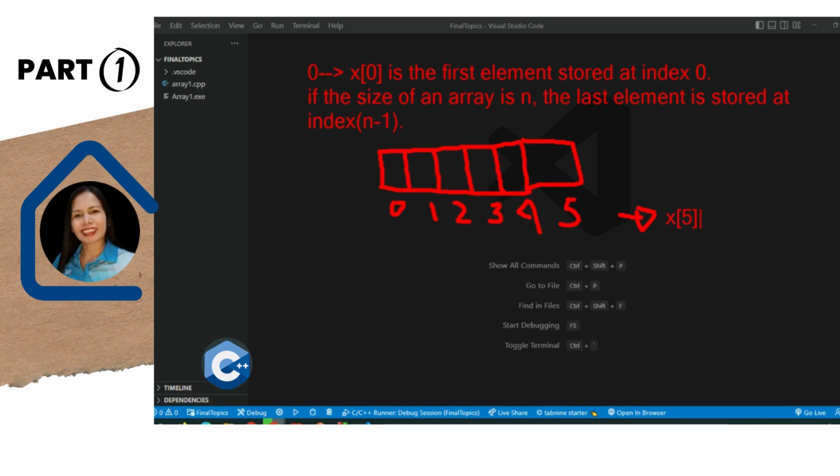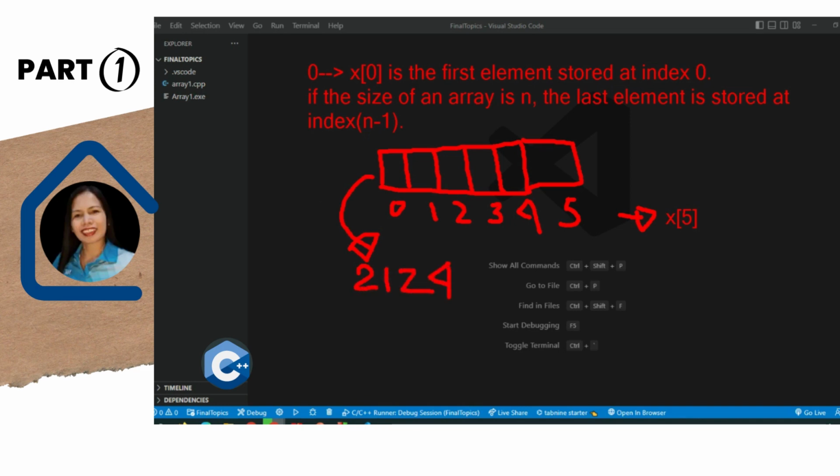So the elements of an array have consecutive addresses. For example, we start the address at array member 0. Let's say the value for this is 2124.